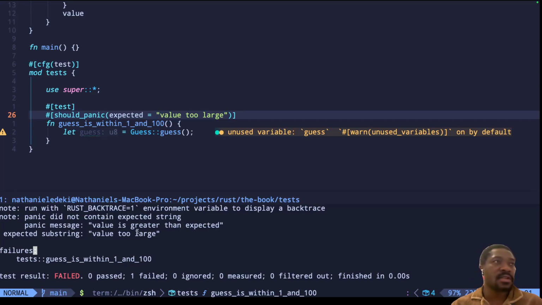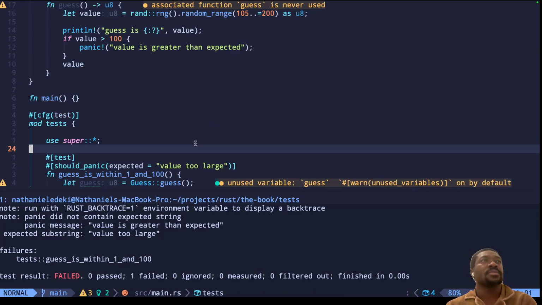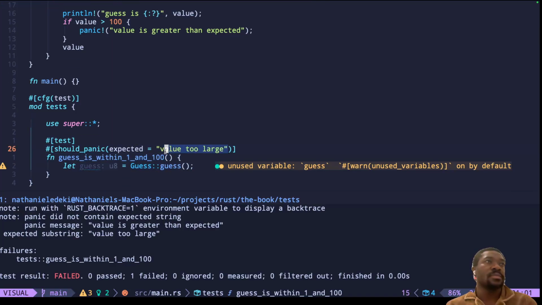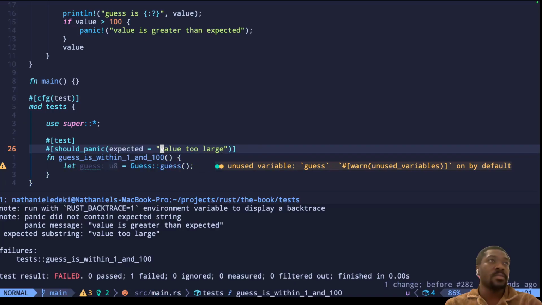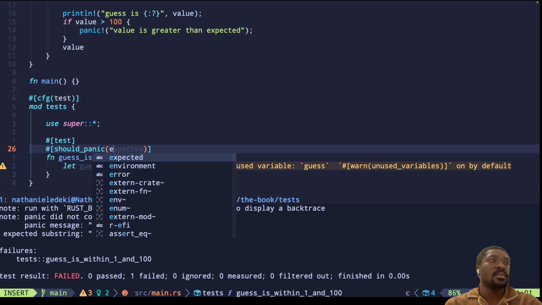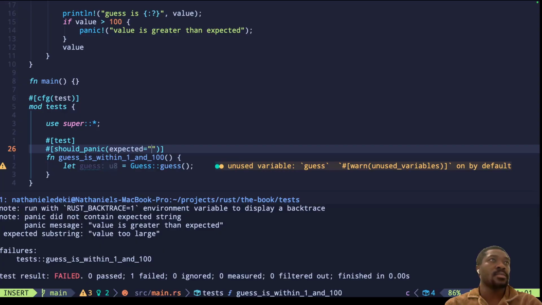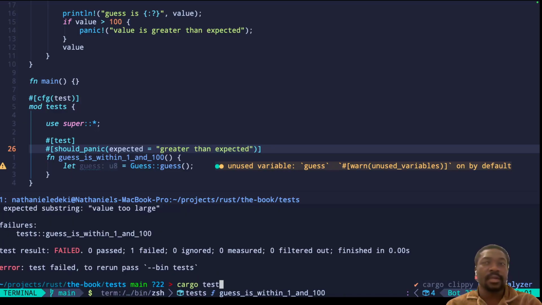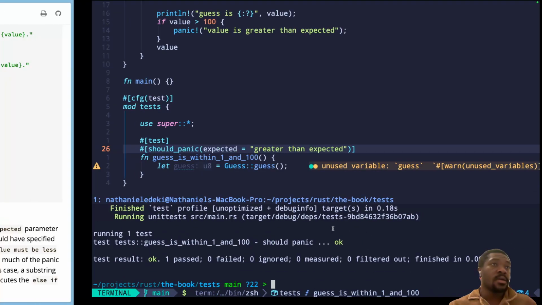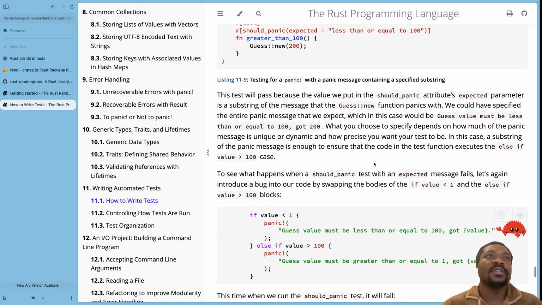The panic message itself is value is greater than expected, but we got value too large. This would pass now because it contains this. Yeah, we'll move on to the next thing.